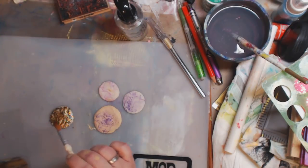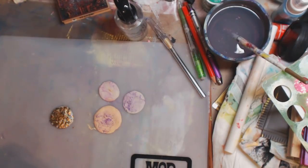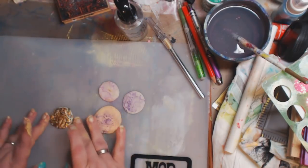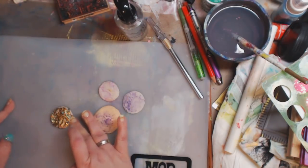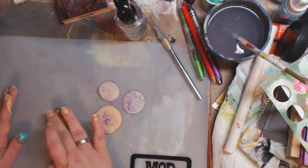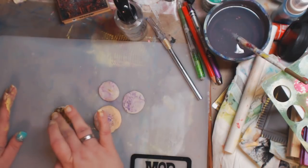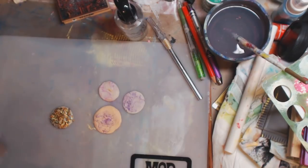Okay, so then we got that, which looks good. That's going to be good enough for now. I can always go in and push it to make it a little smaller. Plus, it'll shrink a little bit. I remember when I first started using this, I was like, oh, and then it would start shrinking as it dried. Just rubbing it around and dusting it.